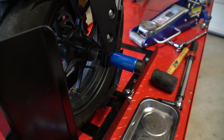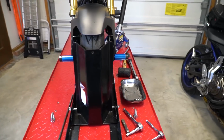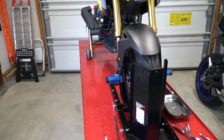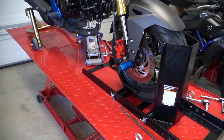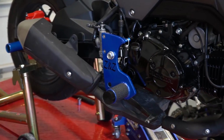So there you go. I went ahead and put on the Delrin sliders on the front. They definitely look really good, definitely stick out a little bit, so that's going to protect your whole front right there. Other than the bar, you need a bar end slider for that. But yeah, it looks awesome. Couldn't be more happy with how they turned out. I love the color of how they turned out as well.